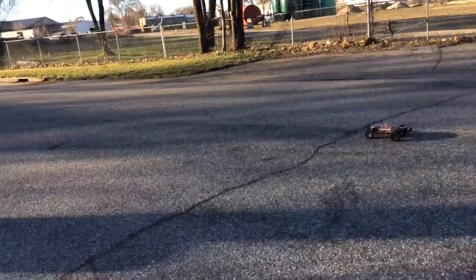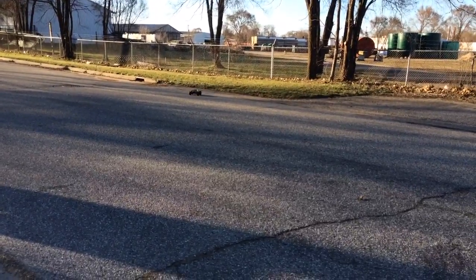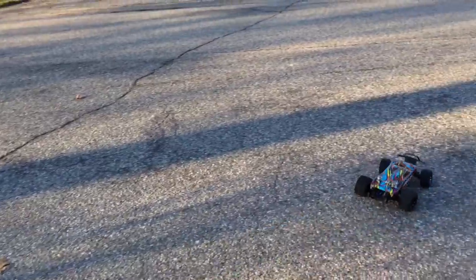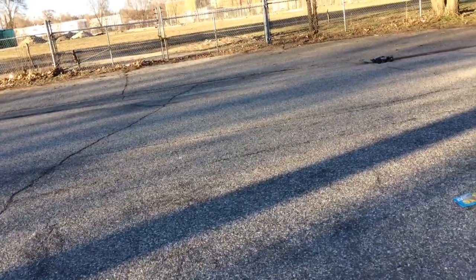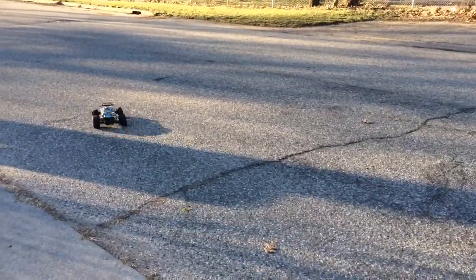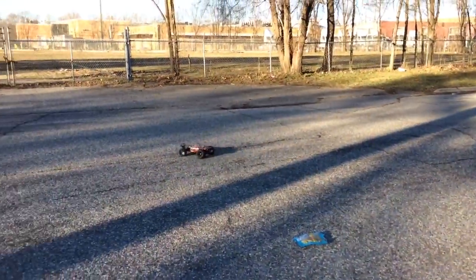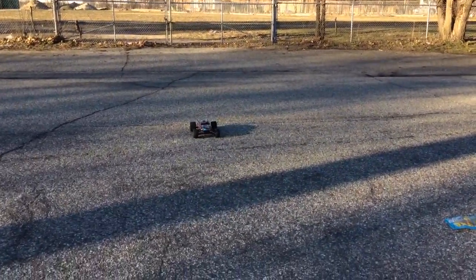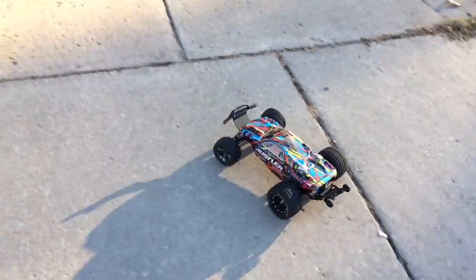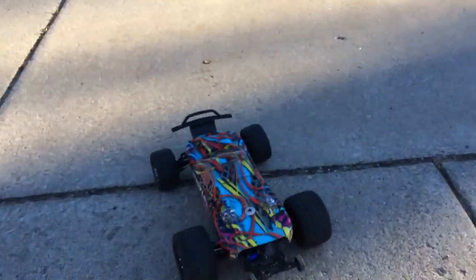At least it's not some janky hundred dollar knockoff car. You gotta be kidding me — please tell me that's not my differential. We're gonna have some fun with this. I can't even pull a wheelie because it keeps pulling to the side. I feel like that's my differential — wait, it might be my fan.